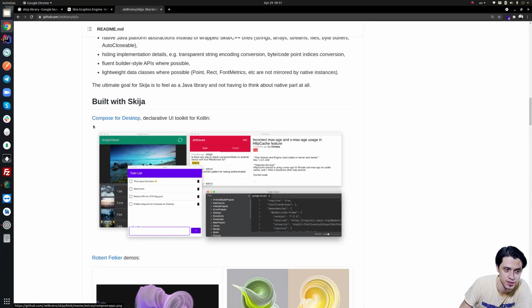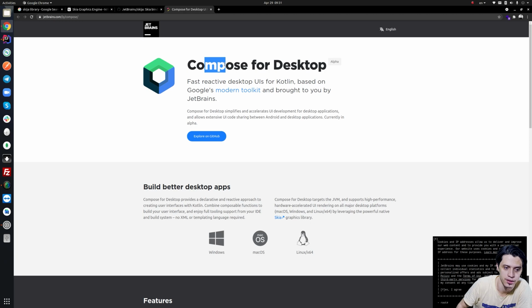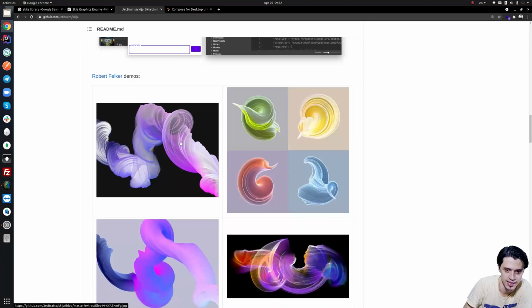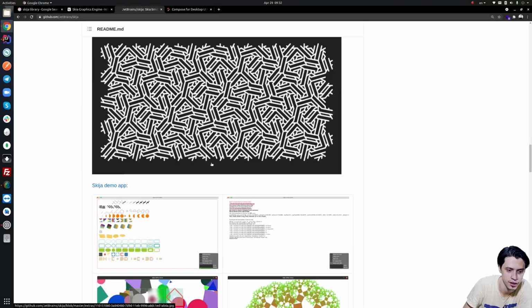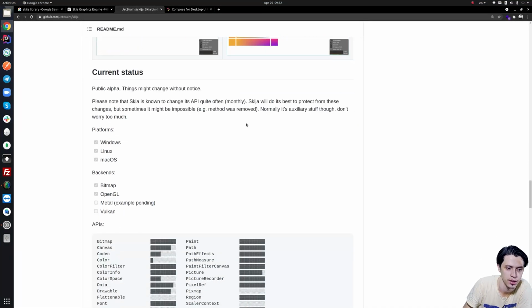So in order to use Skija, you can see these are built with Skija. These are the examples. The Compose framework, which is the framework for desktop applications, Compose for desktop. And also with Compose library functions we can write for Android. This uses Skija within. Also other examples, you see all these fancy shapes, fancy UIs, even games. You can even write games with Skia, because Skia will talk to OpenGL.